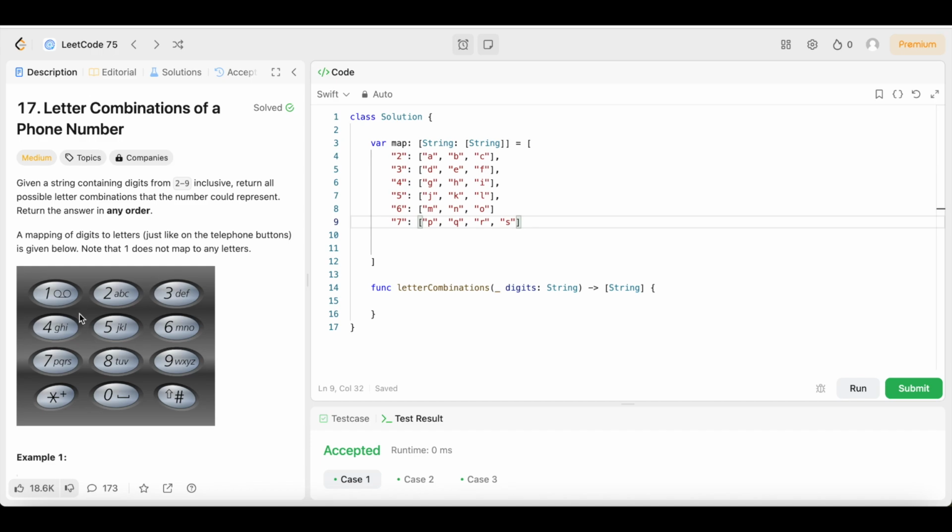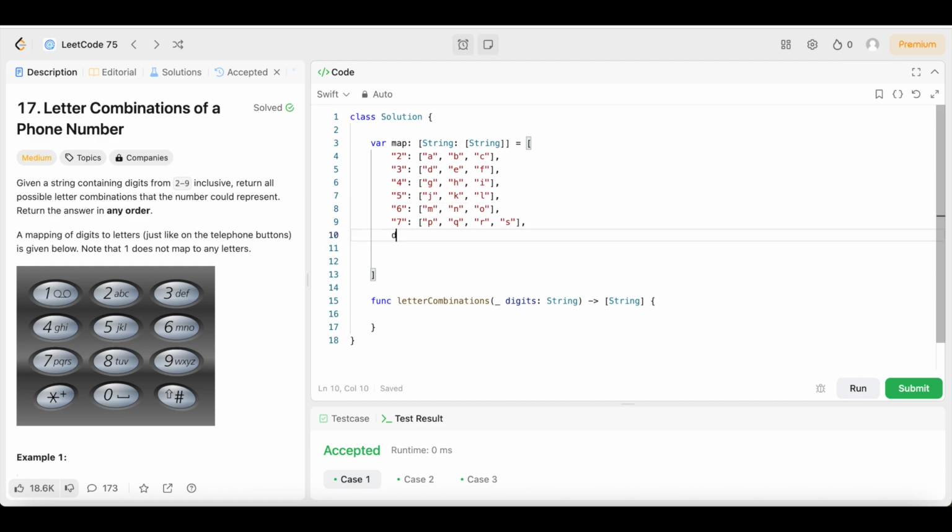If you're curious where the letters are coming from, we're just getting the letters from this picture of the phone numbers right here. Then we're going to come outside here, put a comma. Oops, don't forget the comma right here as well. Come down here. We'll put 8. Then come outside that, put the colon.